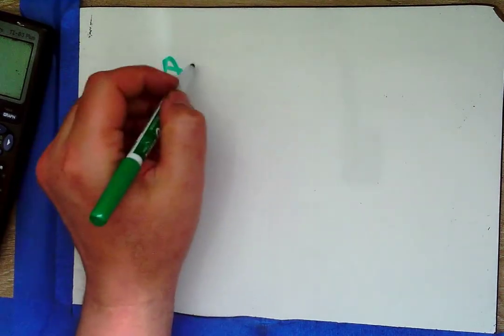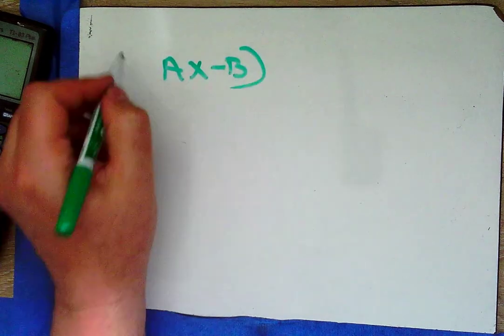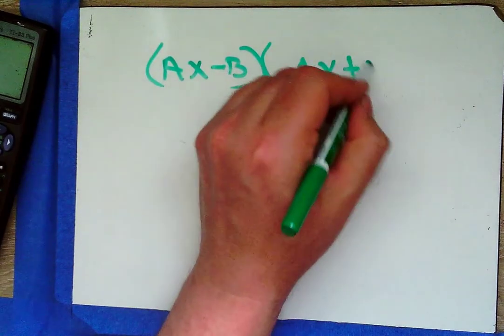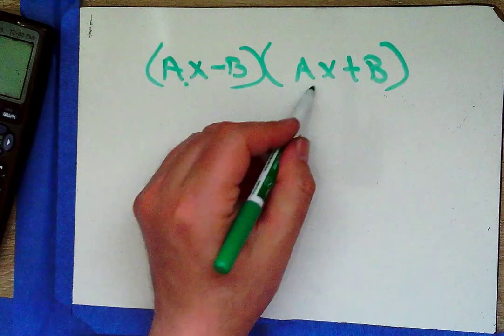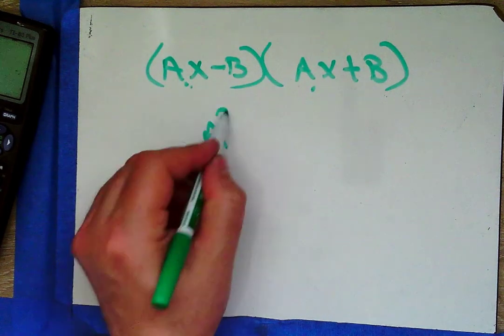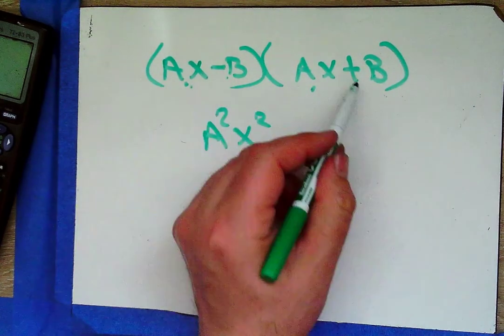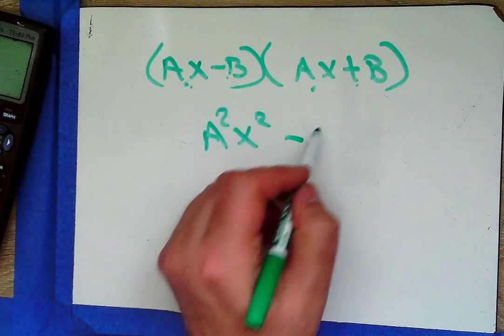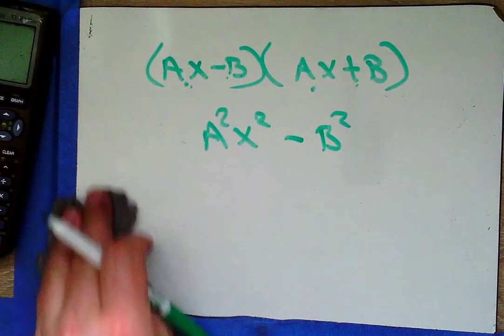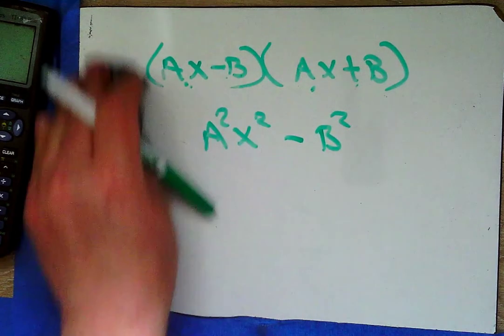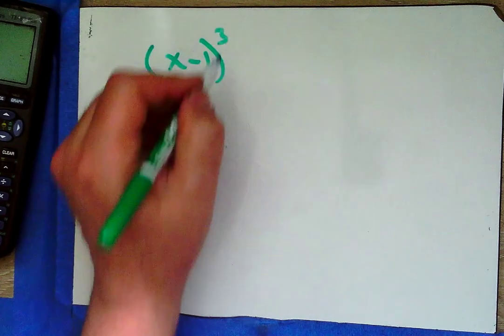Okay. And likewise, we have that same pattern when we have one of each. This one and this one. This is our difference of squares, and we know that's going to be this times this, or this one squared, minus, because negative times positive is minus, this times this, b squared. We know those middle terms are going to cancel out. So we just have the first one squared minus the second one squared. Okay.